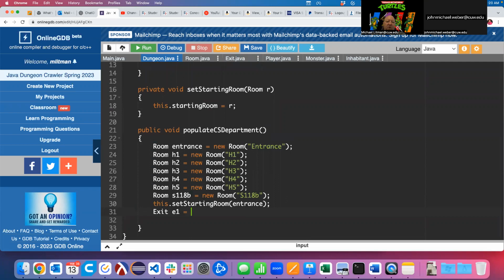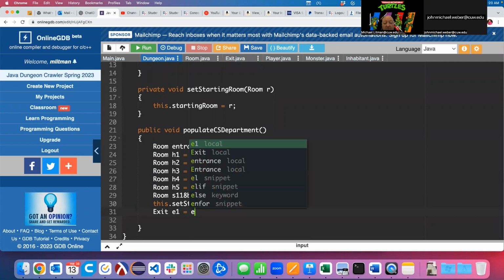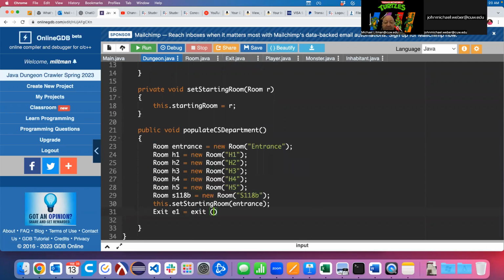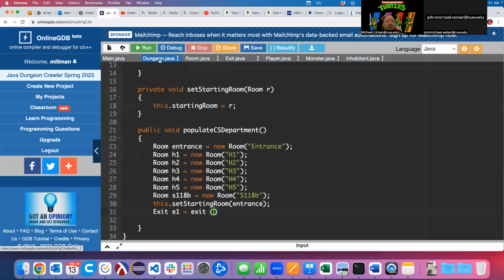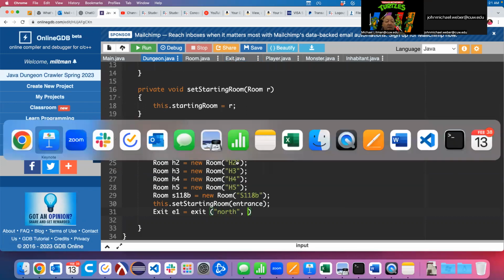Exit E1 is equal to a new exit. And we decided exits are going to take in the direction they're going to head as well as where they're going. So this guy is going to head to the north. And where is he going?